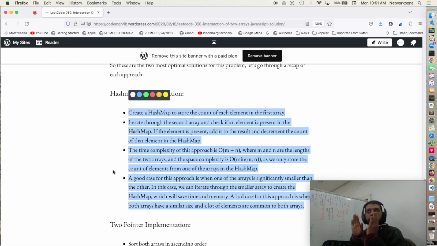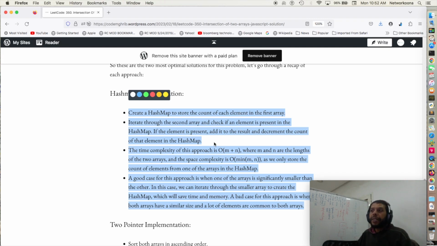We're creating a hash map to keep track of elements and their occurrence count, and that trick is what handles the duplicates in our input array. Then we iterate over the other array to check if an element is present in the hash map. If it is, we push it to a result array.